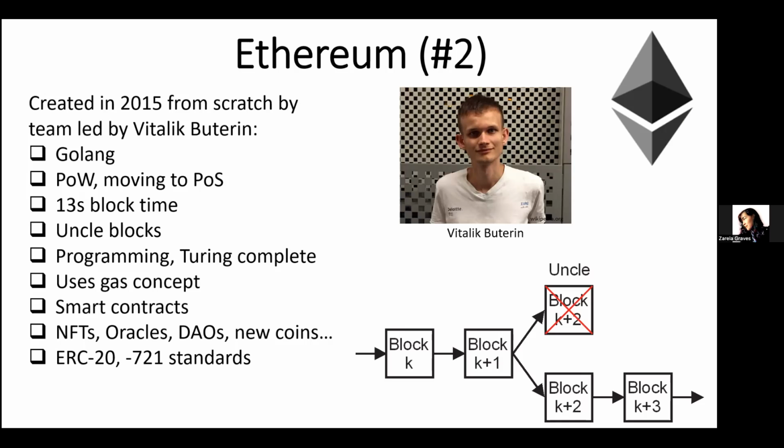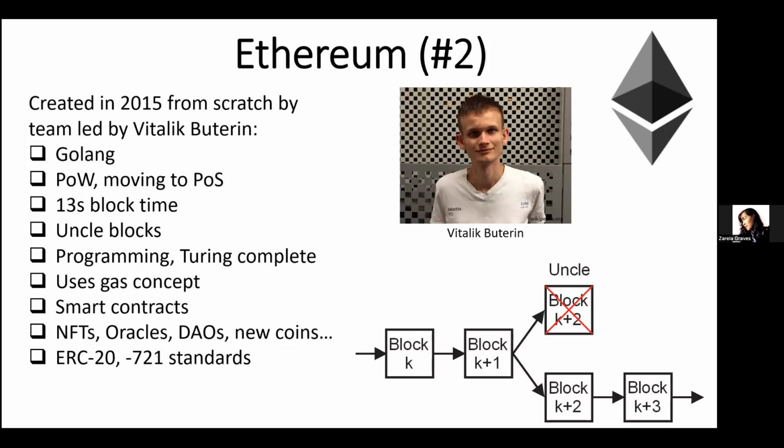So they invented the concept of gas. If you want to run a program on the Ethereum blockchain, you have to pay a certain amount for every calculation in your program, right? You front this money when you send out your transaction, and it starts burning through it as it runs your code. If it finishes and there's some money left, it sends it back to you. If it gets in an endless loop and burns through all the money, it runs out of gas, and it reverts the whole thing back to where it started. You lose your money, but it recovers from the endless loop that way. So they invented that concept too.